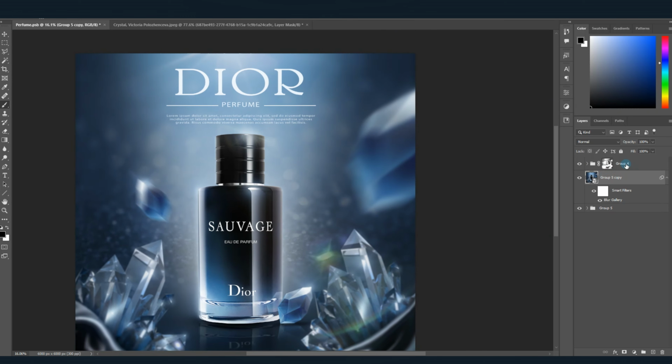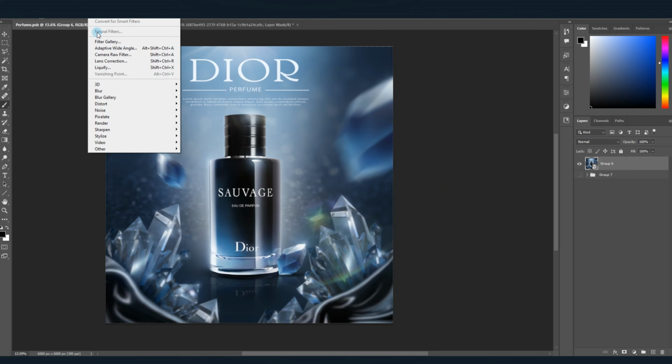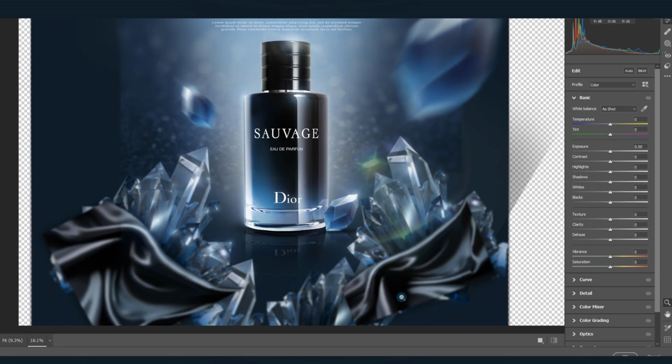So here I grouped my files, and then I converted it into a smart object. So this one is like a complete photo of my project, and then I'm gonna group it once again. Then I'm just gonna see if I could save the actual product. So the one that is underneath the group 7 now, it's gonna be the actual project. And then I'm gonna save the one on top so that I can put it on camera raw filter.